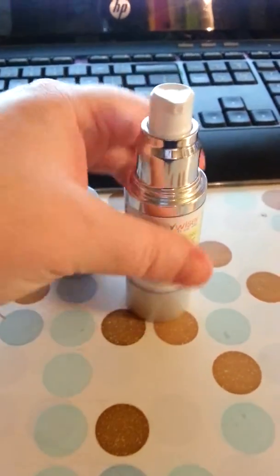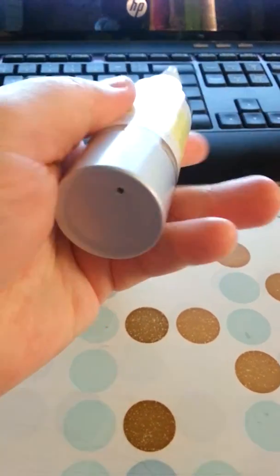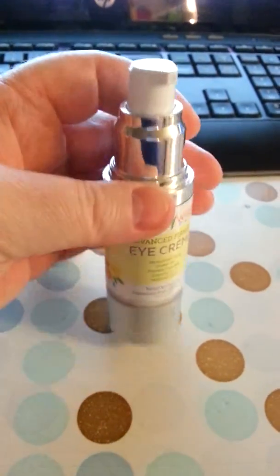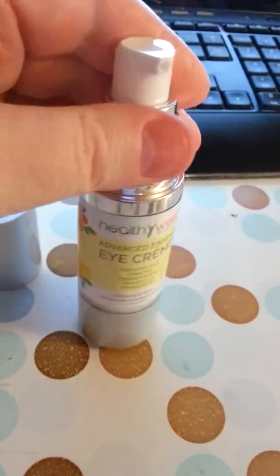But this is what it looks like once you unbox it. I'm not exactly sure what the hole is for in the bottom — I'm assuming it's for letting air out and stuff — but it's pretty cool. And you can see it's got the same thing on the bottle.